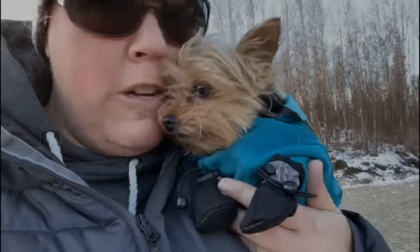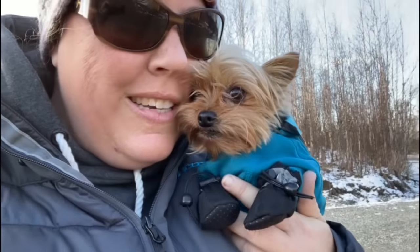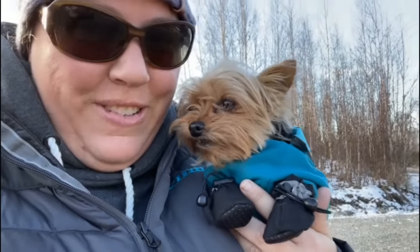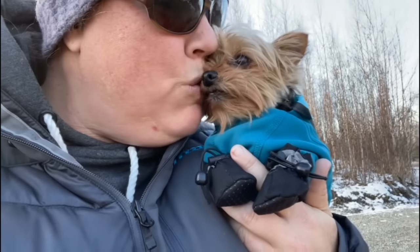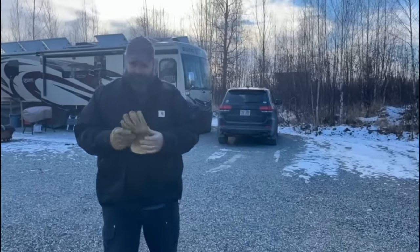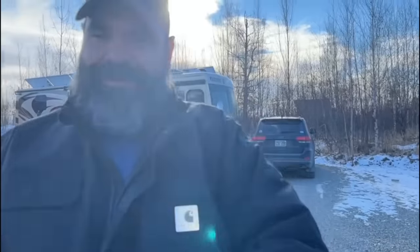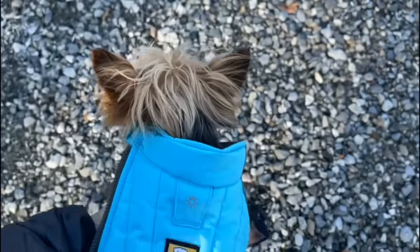I think you're ready for Alaska now. We're just waiting for Daddy to come outside to join us because I wouldn't dare do this without him witnessing. You ready? What do you think she's gonna do, Daddy? I just wonder how fast she'd run for you, but you haven't put her down yet? No, I was gonna wait for you. She's severely traumatized right now. Shaking in her boots. All right, here we go.